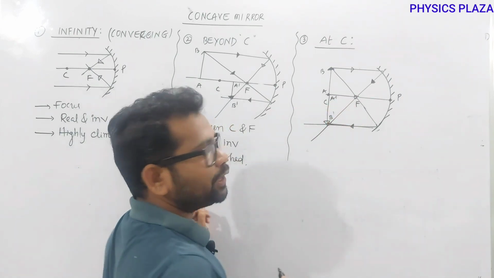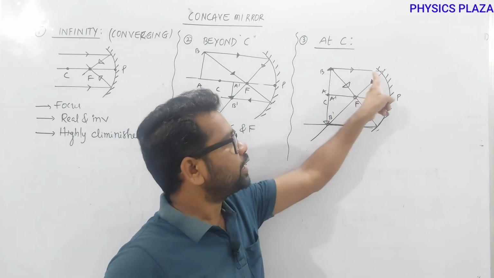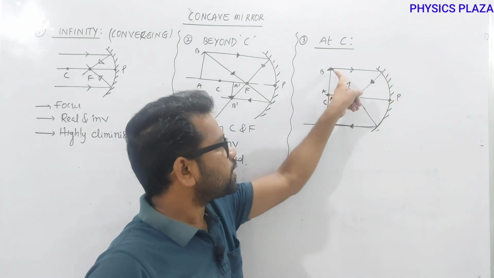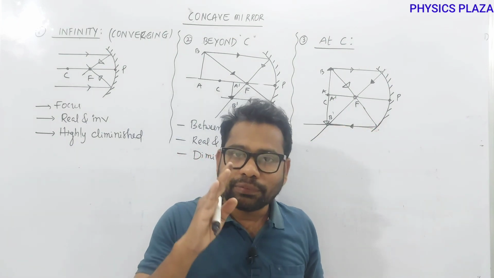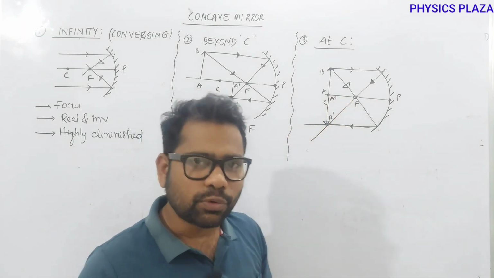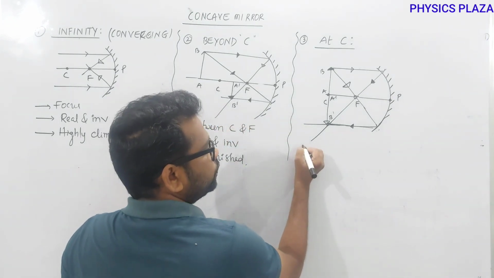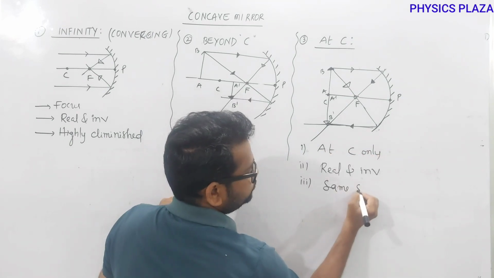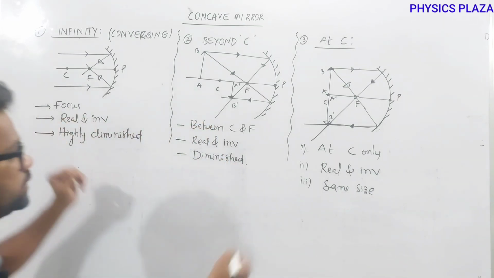So children, what we can notice, this is a light ray which is coming like this. The light ray which is passing parallel to the principal axis after reflection will pass through the focus, and the second convenient ray which is passing through the focus after reflection will move parallel to the principal axis, in such a way that after reflection they are meeting at the center of curvature. So it's very, very important. It means when the object is placed at the center of curvature of a concave mirror, the image is also formed at C only. It is the same size as that of the object. Okay, fine. This is the third case.